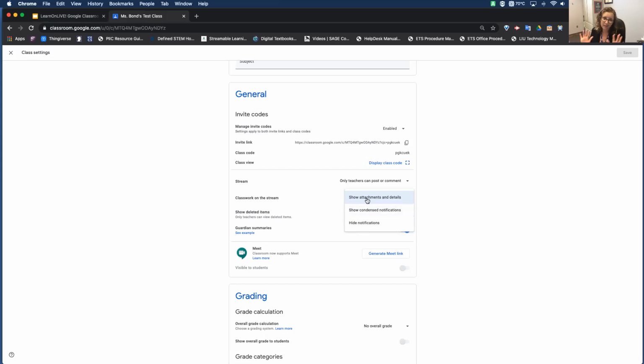So you kind of saw the little mess of what I had going on there, which is fine, again, if I'm maybe trying to use that stream as my main means of communication to parents, if I was maybe a kindergarten or a preschool teacher. So I'm going to hide those notifications for now. When you're in these settings, you want to make sure you go up in here and save in the upper right-hand corner. It will prompt you if you X out before saving. It will say, hey, are you sure you want to discard all of this? So I'm going to hit save.